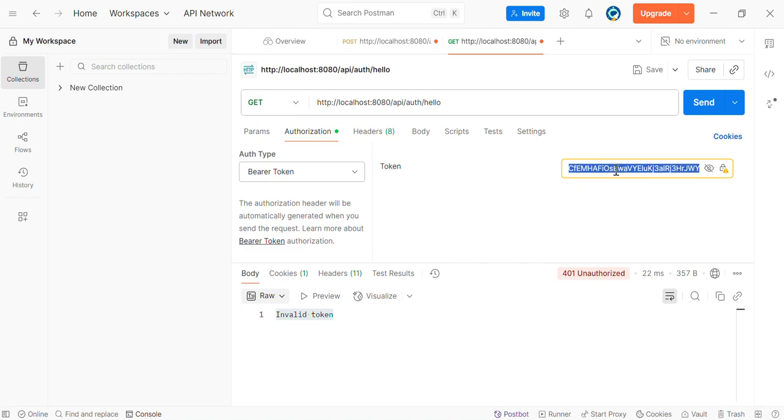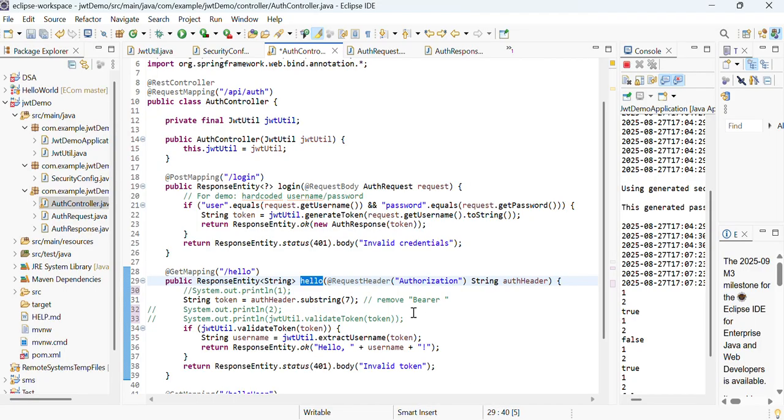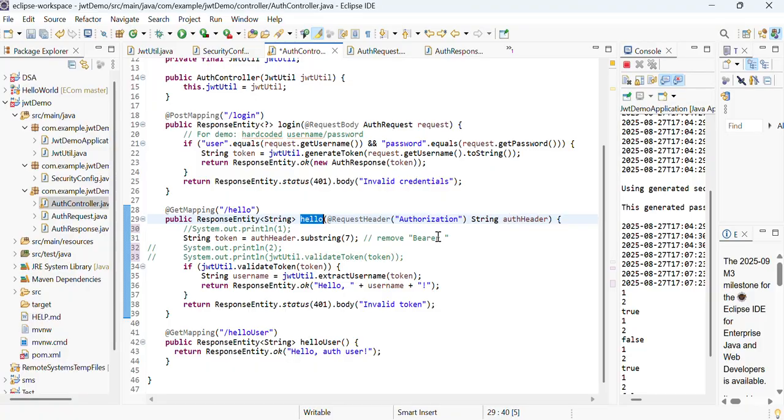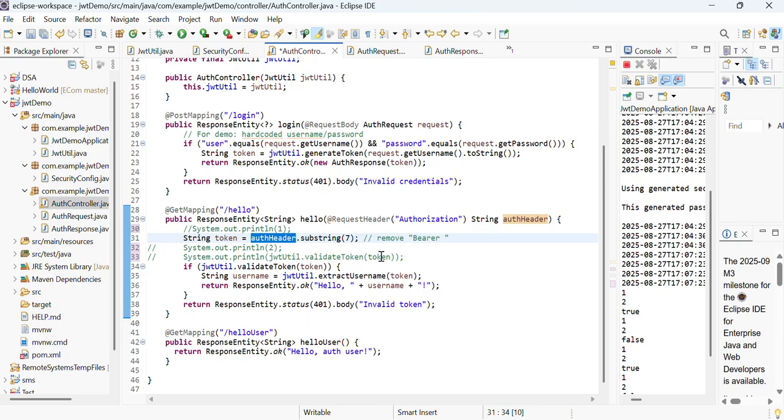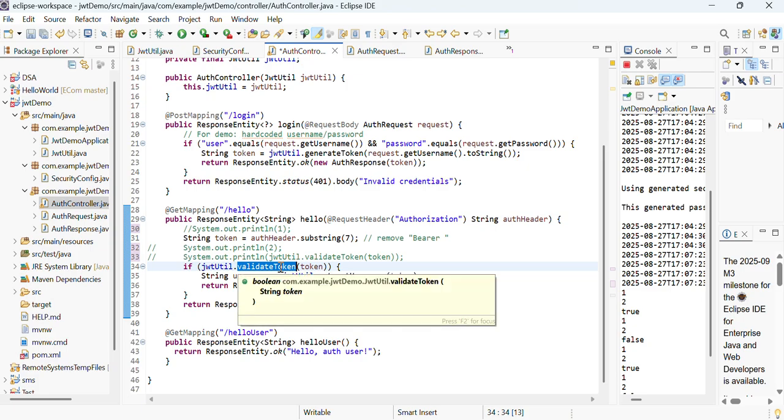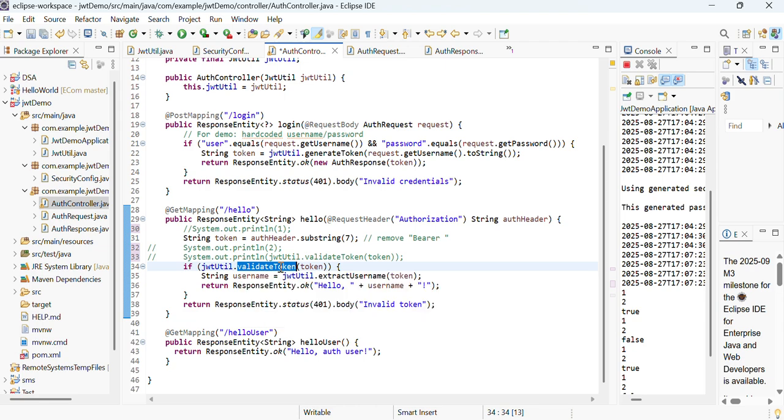So with the token, whenever it hits the server, first of all it will read the token from the request. Now I have the token, then I have to validate that token with the existing information. That means the server has already stored some information to validate the token. So if I provide that token to the server, the server will take that token and validate it. So let us see what has been written inside this validate token method.